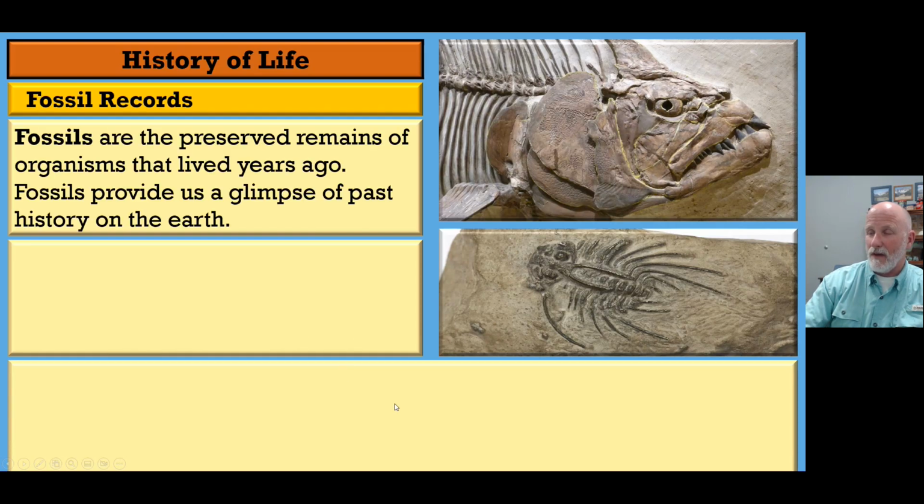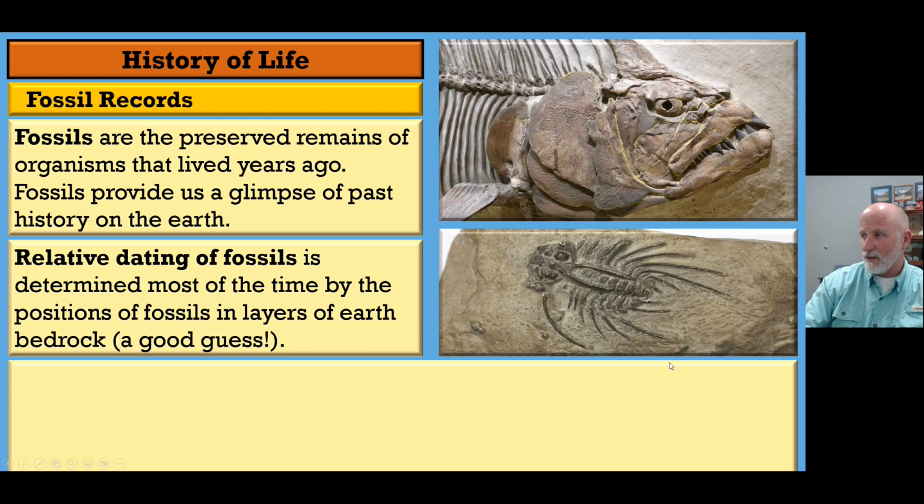Now here's some history of life from fossil records. We find some really neat fossils, and you could throw some of these and pictures of fossils into your science curricula. Kids think they're neat, and if you have some at home, taking them in to let kids see is really neat. Fossils are preserved remains in rock of plants and animals through time, and they give us a glimpse of the past.